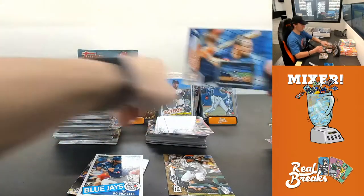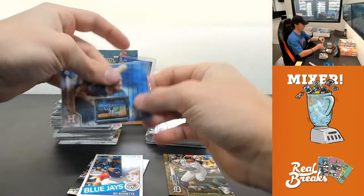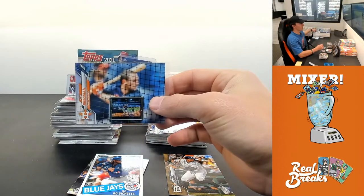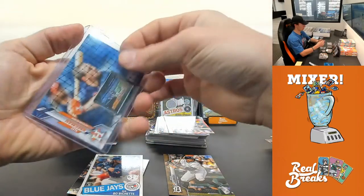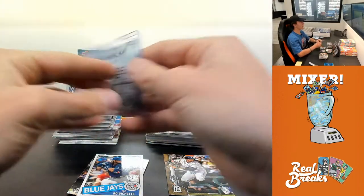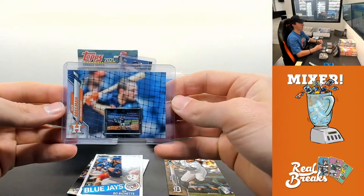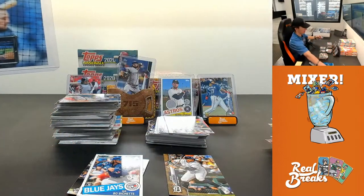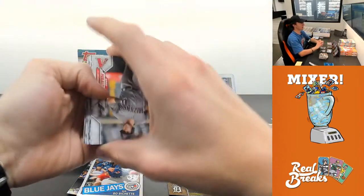And here is an Alex Bregman photo variation short print. That's pretty sweet. Astros going to James Staffel. Nice hit, James. I love those short prints.